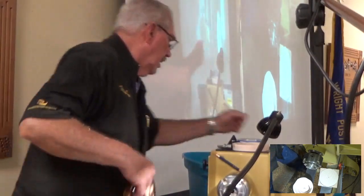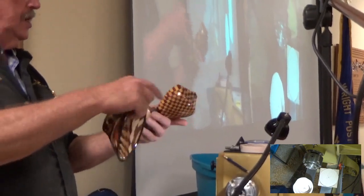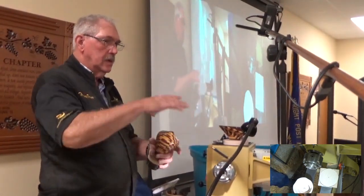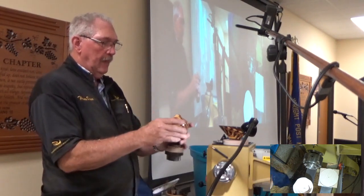Well, here's a couple more. These are all made the same way. This one I had multiple pieces to work with. So, like here I got 1, 2, 3, 4, 5 of my maximum diameter rings on this one. What this was, I laminated up a piece of wood. Yellow heart, purple heart, yellow heart, purple heart, all the way across. And I cut it to about 3/8 of an inch thick.